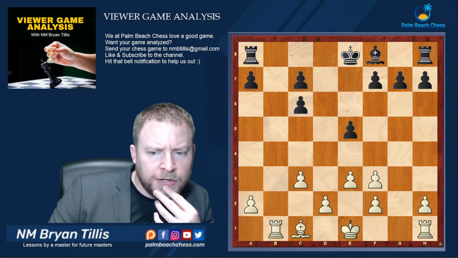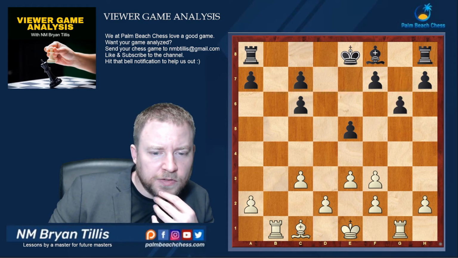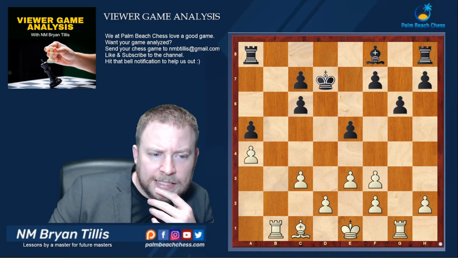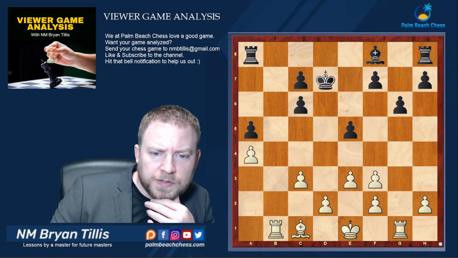And here, black should be able to equalize with g6. And it's holding on to everything, but again, this is a position you can play forever and ever. And I'm confident that I would say a player who's not a master is going to have a lot of difficulties holding this position against me.